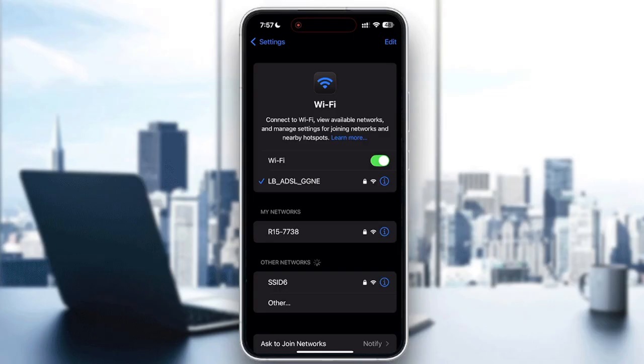You can also restart your Wi-Fi router. Many Wi-Fi issues are router side, so unplug the router for 30 to 60 seconds, it's enough. Plug it back in, and then wait until all lights stabilize, okay, then try reconnecting.